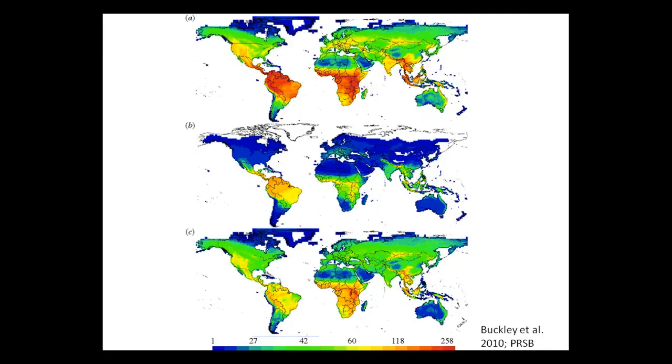So we have this spatial variation in biodiversity that in one sense has a pretty obvious explanation. We intuitively know why there aren't species in Antarctica, and why there are lots of species in the Amazon. But what we really want to drill down to are the actual mechanisms responsible for those species being there and how they're maintained through time. One of the main patterns that we see going from Antarctica to the Amazon is something called a latitudinal gradient in diversity. This is just a picture of the density of mammal species where they're found throughout the globe, from a study that came out a few years ago.